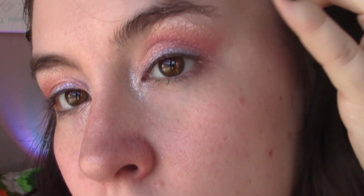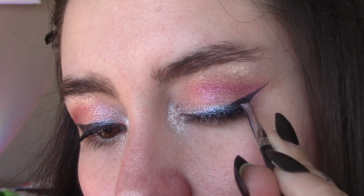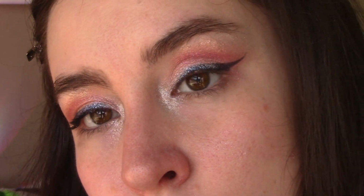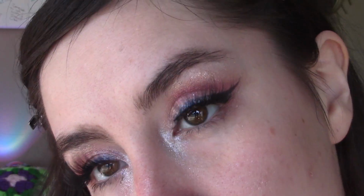But there is a beautiful Galinda inspired makeup look following the unicorn little sheet. I used my r.e.m Beauty eyeliner marker to do some cat wings, and then like I said, I used Swankified to go over that liner. I love how this enhanced all the warmth in my eyes with the pinks and the blues. It really made my eyes look like caramel. I added on some r.e.m Beauty lashes that I actually forgot I still had.